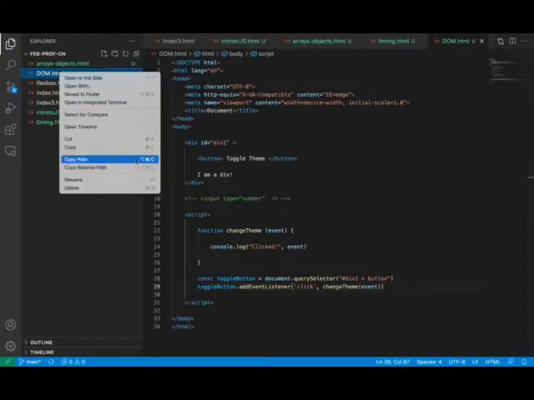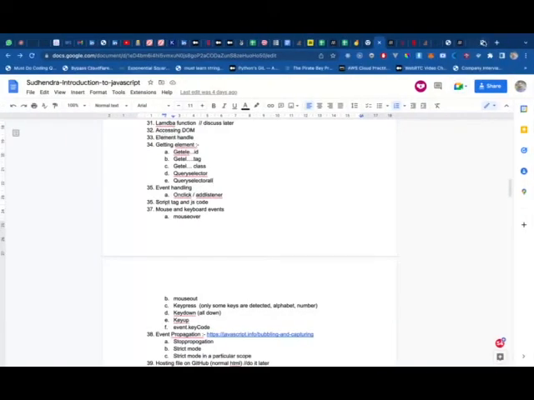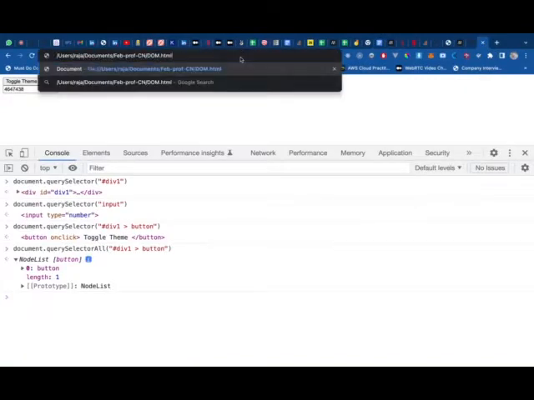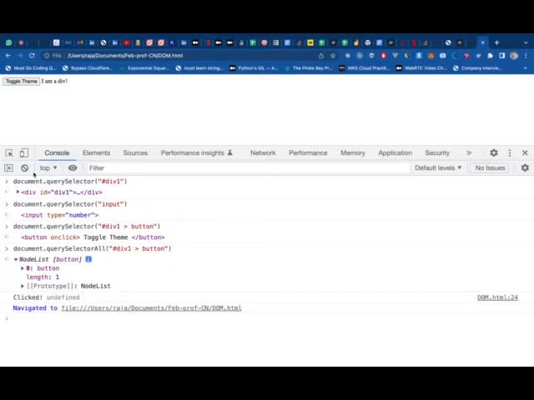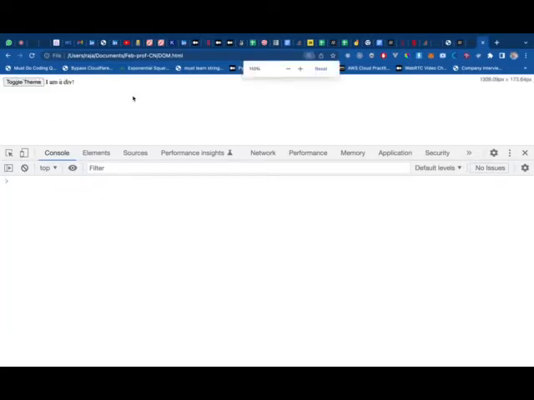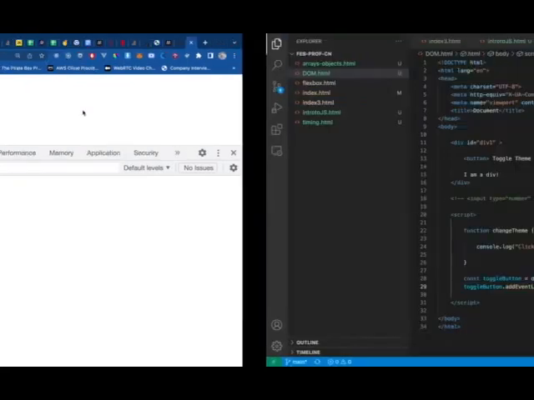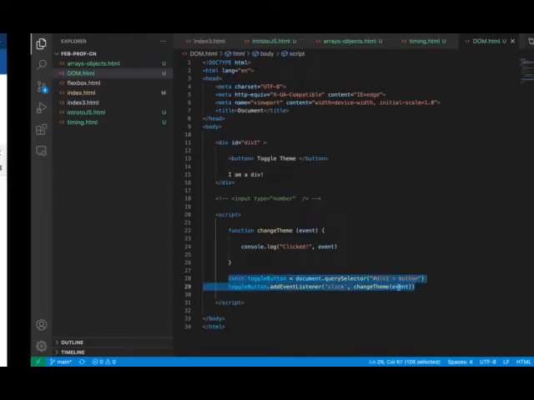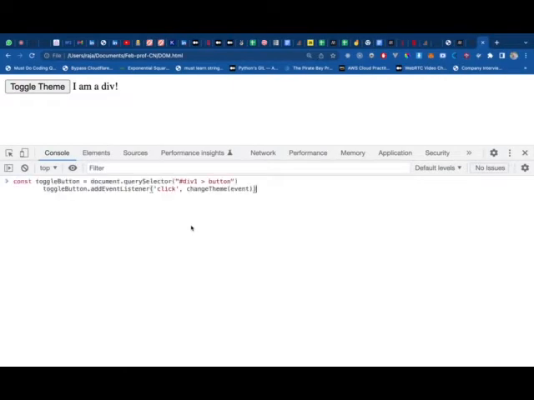Let's see. I will copy the path and paste it over here. Let's click this button. I'll say toggle theme, and this is not toggling the theme. Why is that? We can quickly copy this part and paste it over here.